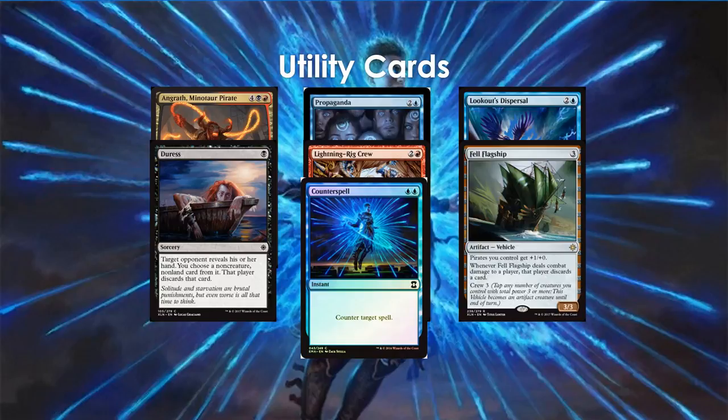Now that's it for the cards in this deck. The rest are lands. You only run 35 lands because, again, your overall curve is pretty early. 35 lands is more than enough. You're good. I've tested this out repeatedly.